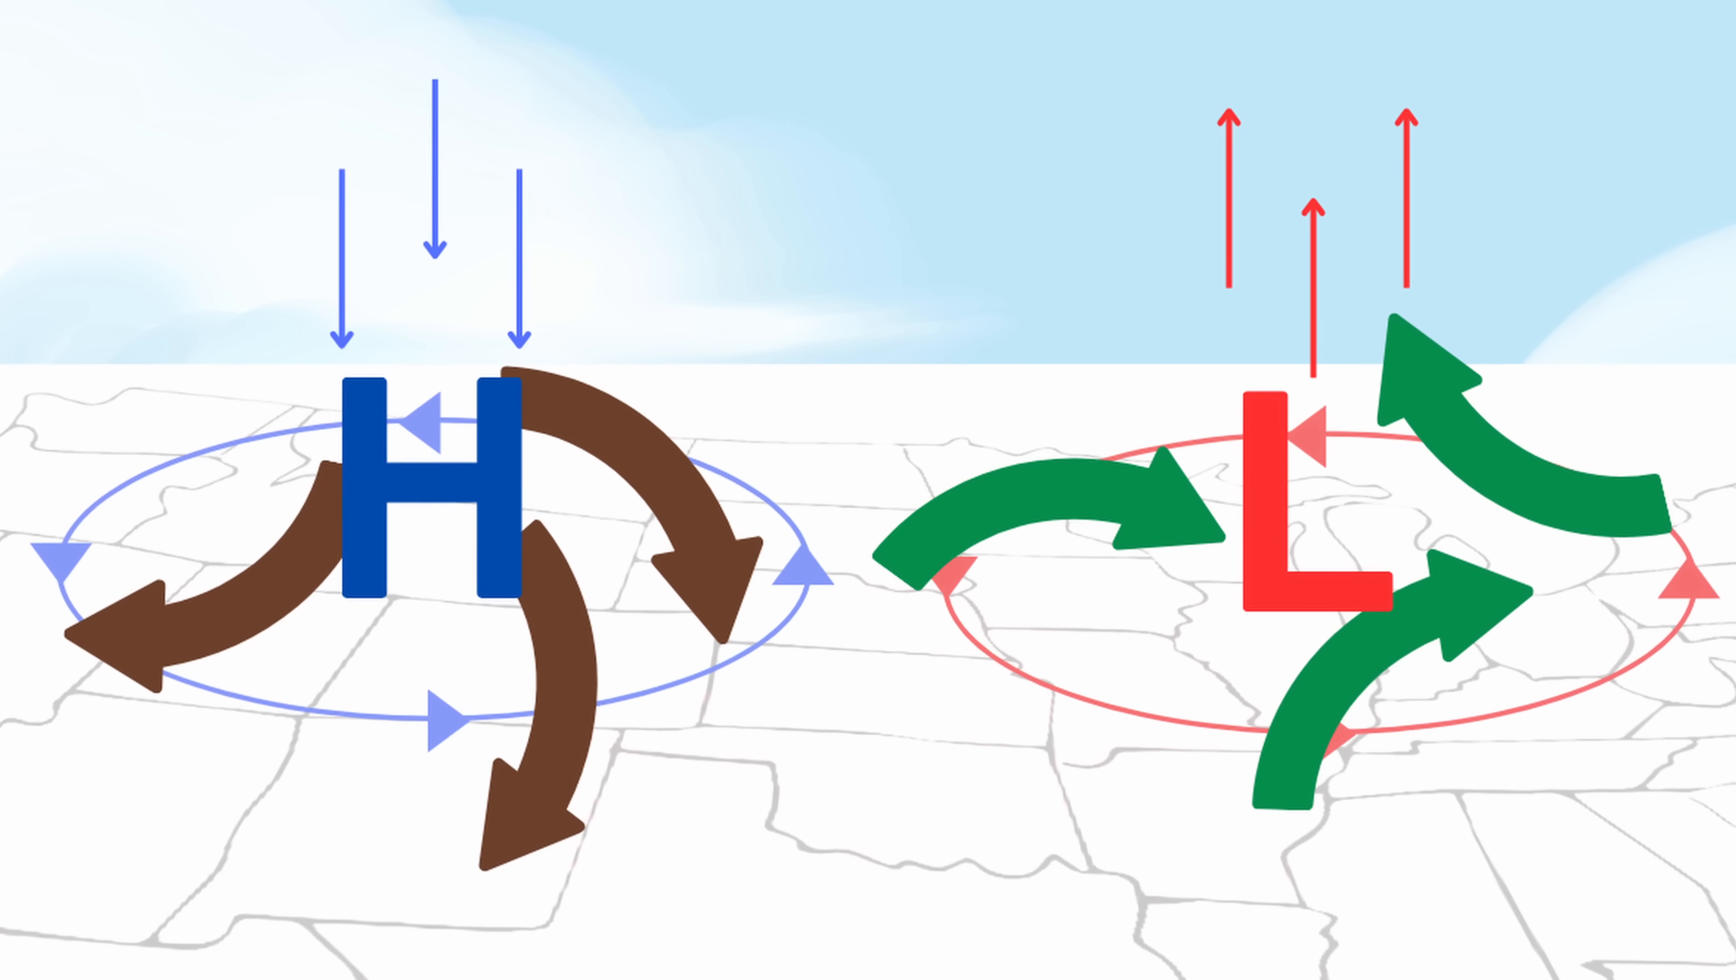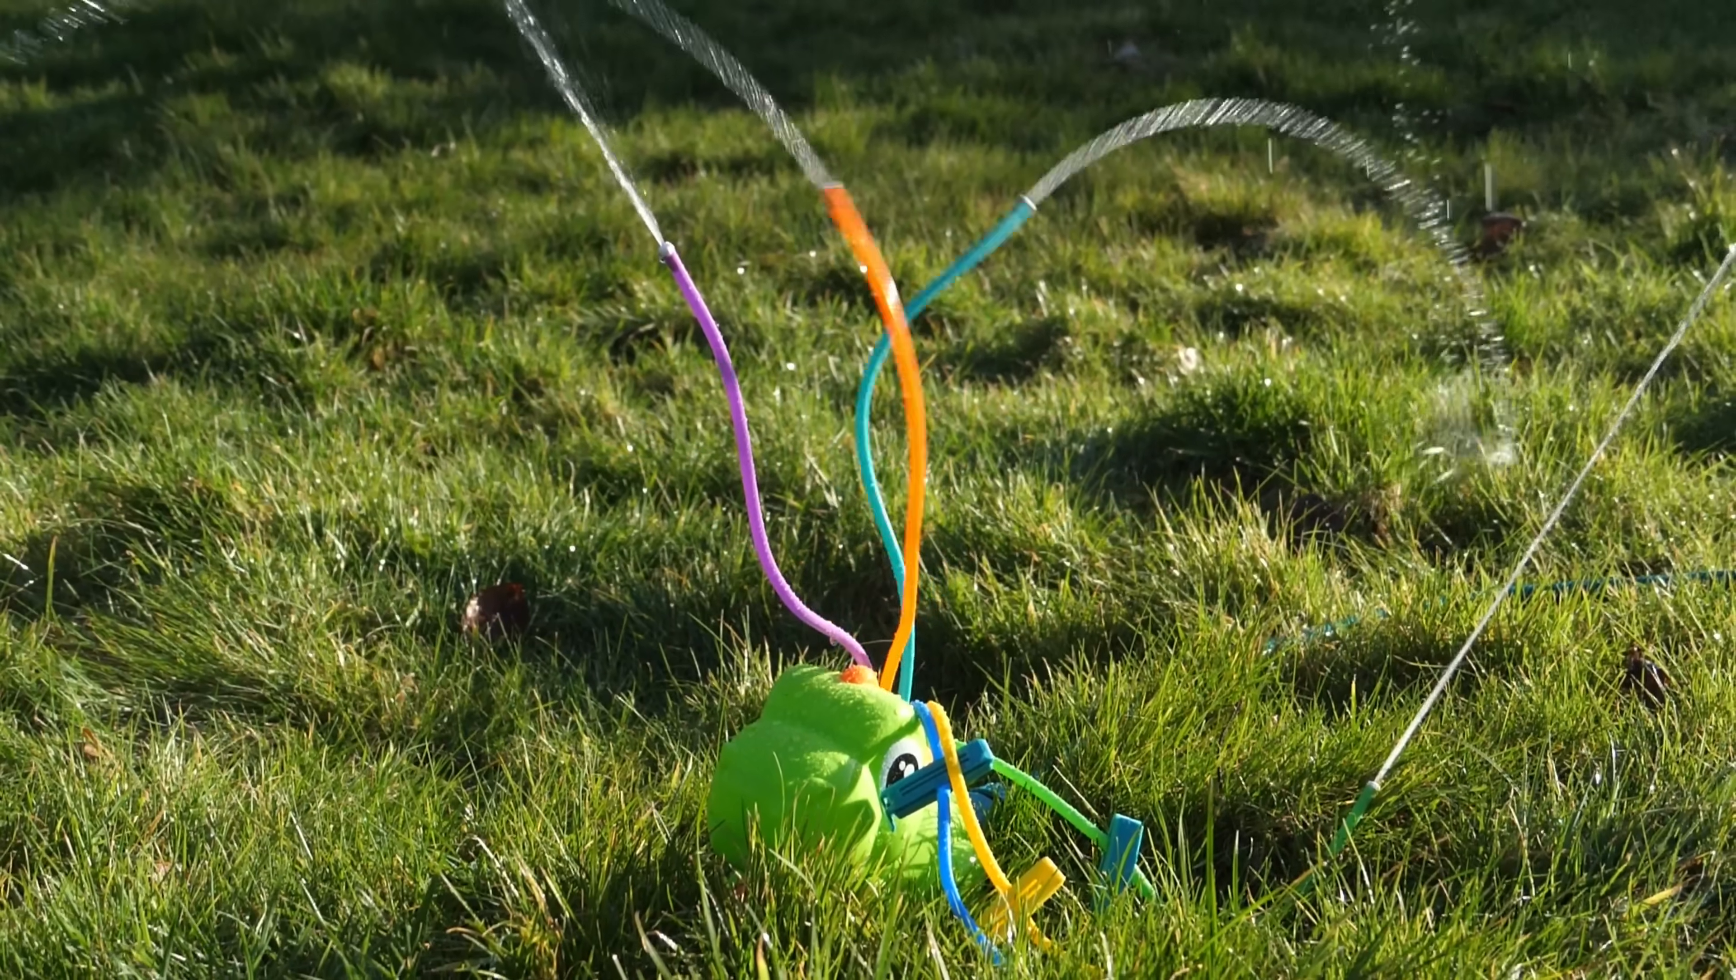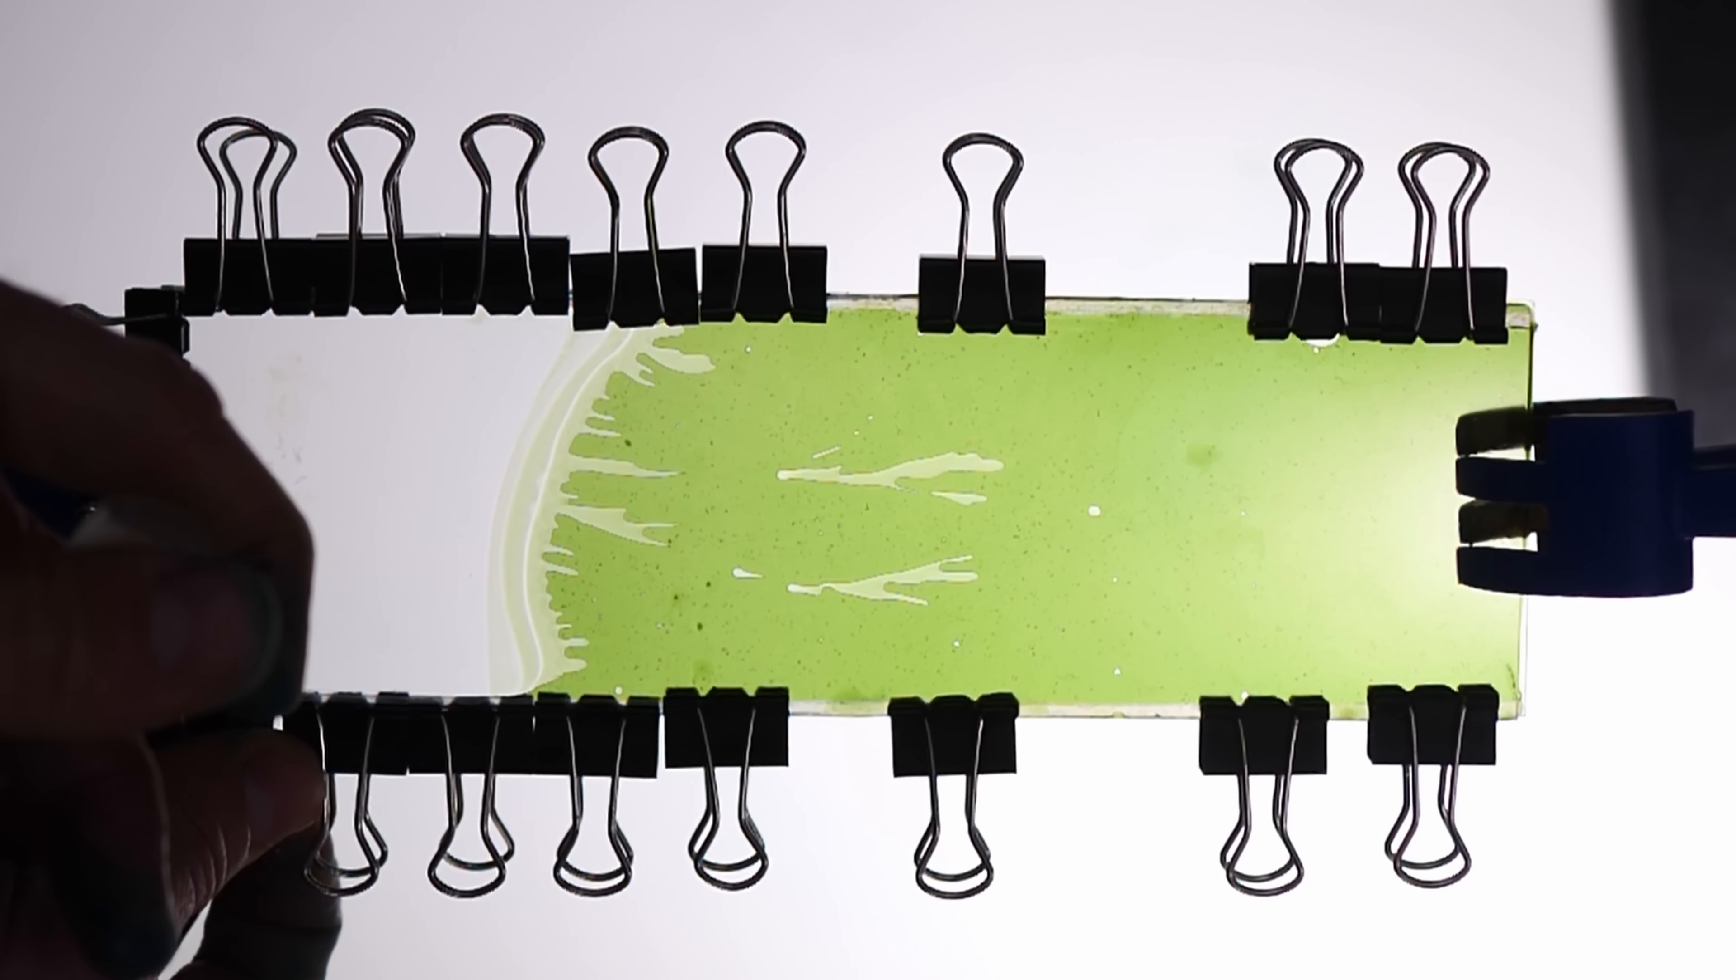Slight tangent: you might notice that this is different from the session that I made in my video about hose instability. In that video I confidently stated that the pressure doesn't go down over the length of the fire hose, but of course it does because of viscosity. There are a few other issues with that video, and at some point I'll make a follow-up, but there are corrections now in the card and description of that video. Back to the viscous fingering—for simplicity, let's assume that the thin fluid is air and let's assume that it has basically no viscosity.